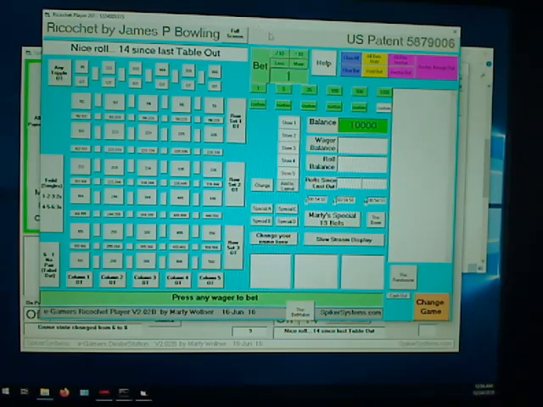Now, how is this game played? All this stuff up here is kind of standard for all games. It's like your layout here, and this is the layout of the game itself. Right now our bet stack is $1, 1 unit. Let's say you walked up to a roulette table and know how it works. It kind of looks like a roulette table, doesn't it? We'll push a bunch of buttons here and see what happens, and I'll try to explain it along the way. It's a really cool game.